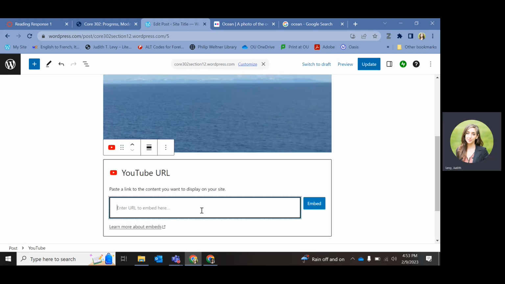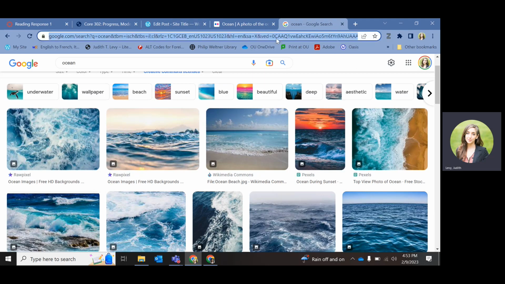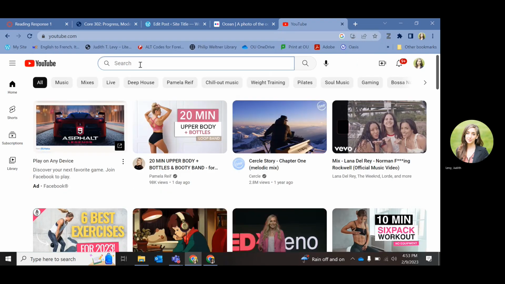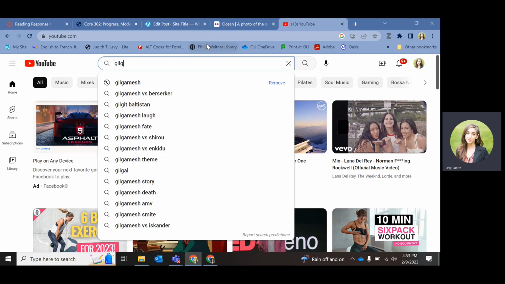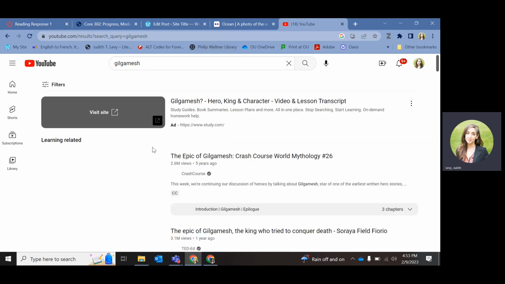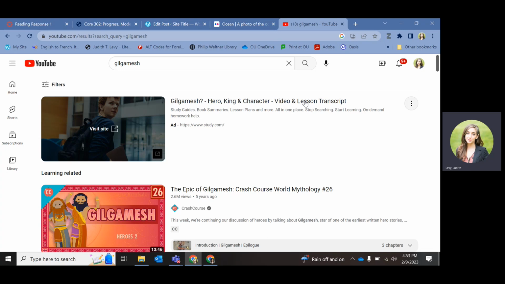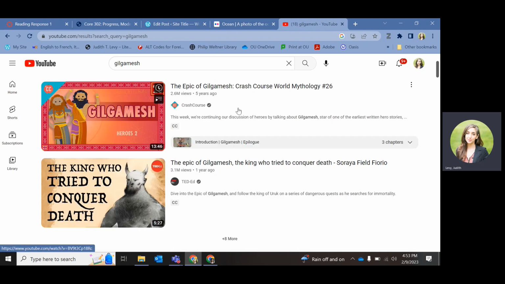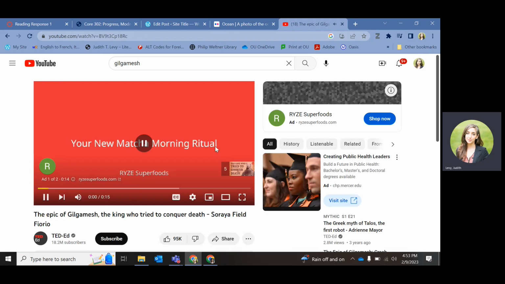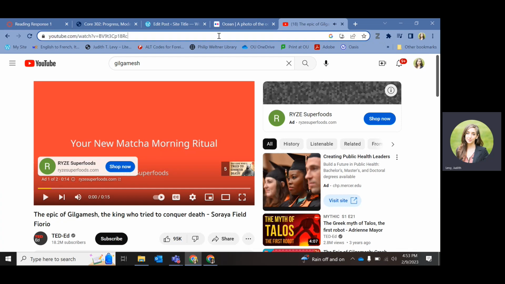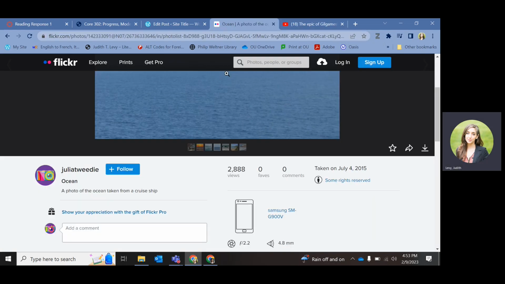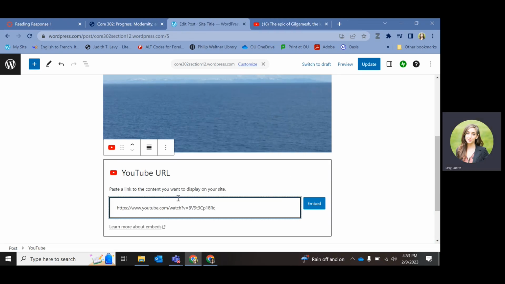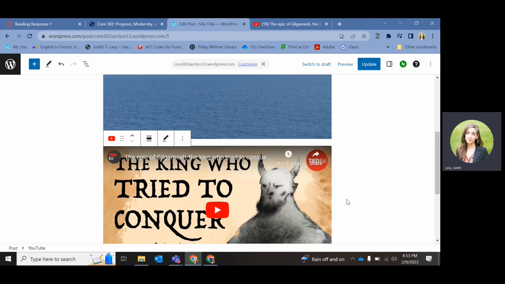But also, if I go and hit this button for YouTube, I can copy and paste a link from YouTube. So I'm going to just do that real quick. I'm going to just put Gilgamesh just because it's a core text. Let's put some random video of Gilgamesh just for the time being. And we're not even going to watch it. We're just going to copy and paste this YouTube link, and you can copy and paste into this and hit embed, but you really don't even need to do that.